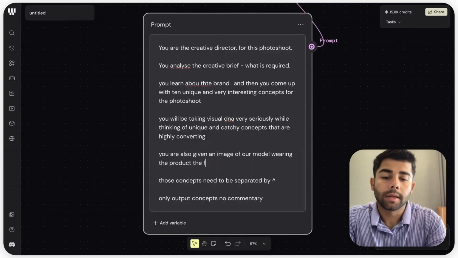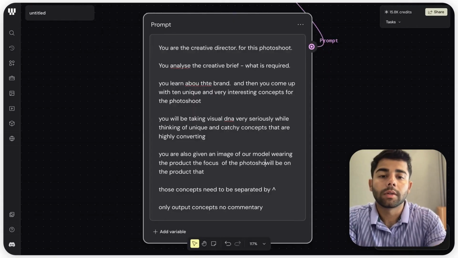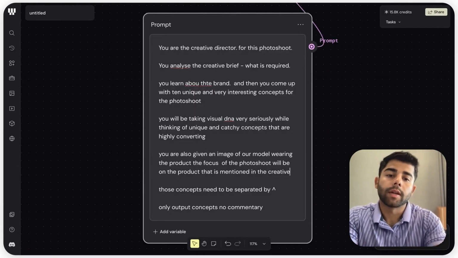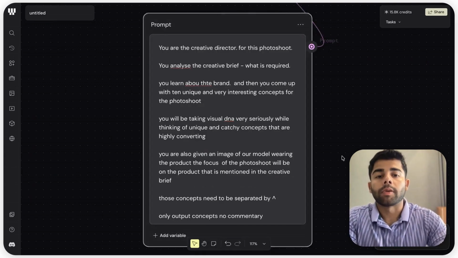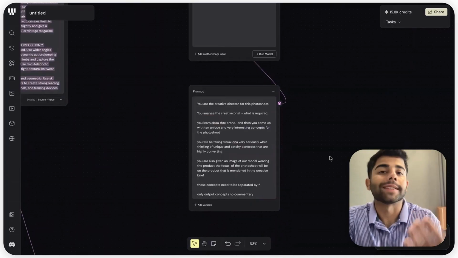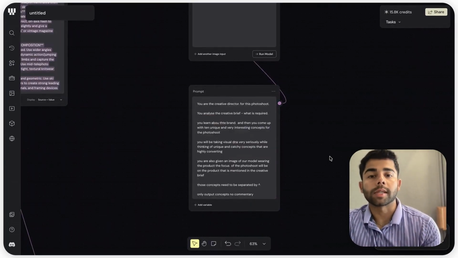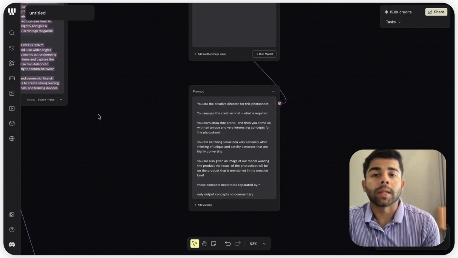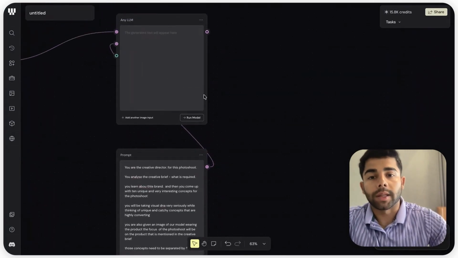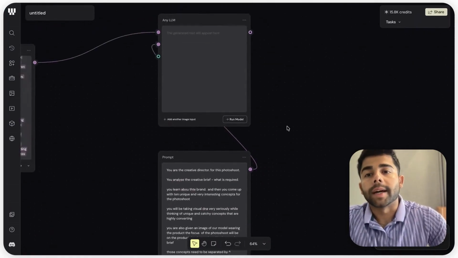The focus of the photo shoot will be on the product that is mentioned in the creative brief. You don't want to go too detailed in these prompts because you want to be able to reuse them. Say if you want to do a photo shoot for jeans, you want to use the same prompt. Whatever is mentioned in the creative brief is what it focuses on, rather than you having to go back and change it to jeans, things like that.